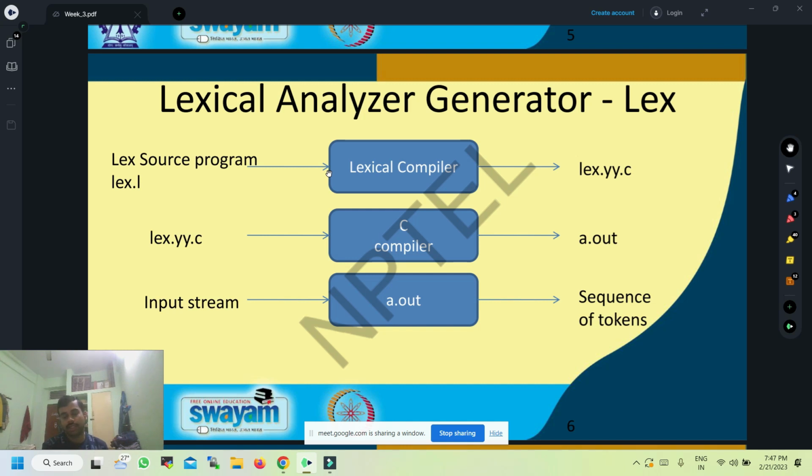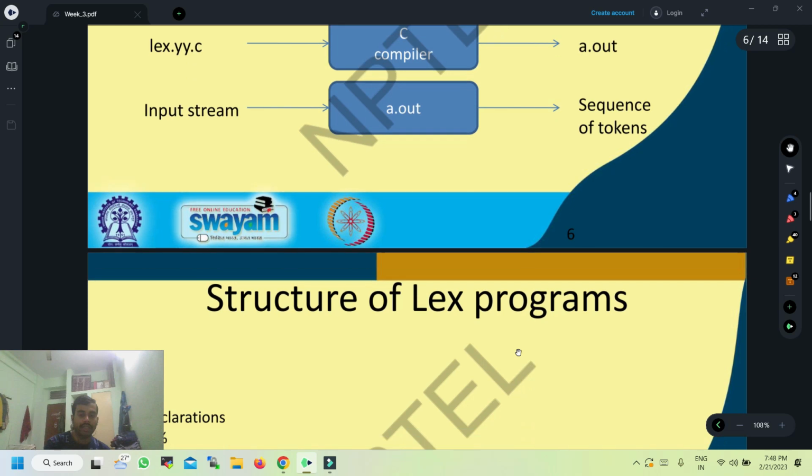That's actually a C file, and when we provide this .c file to the C compiler, we get a.out. That is the output object file, and when we provide an input stream to this object file, we get a sequence of tokens. Okay, so in this way, the lexical analyzer tool Lex works.